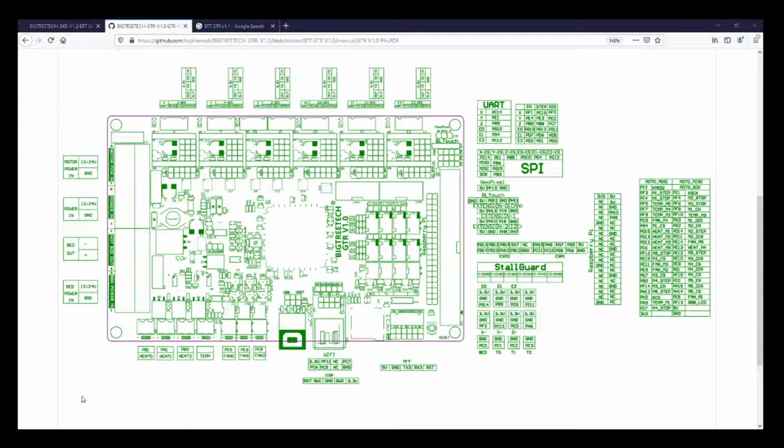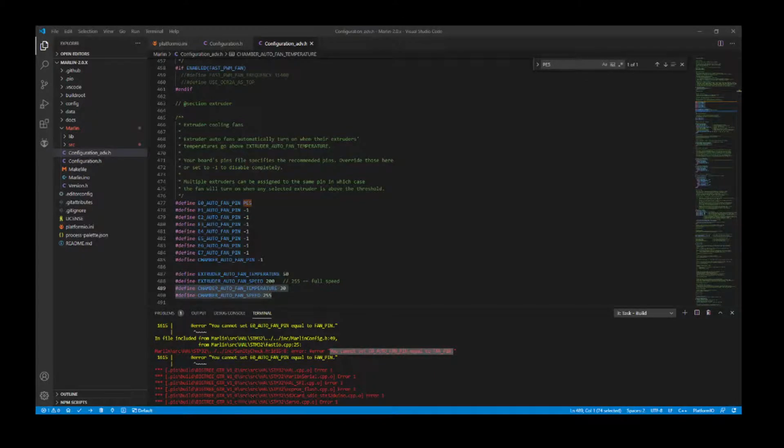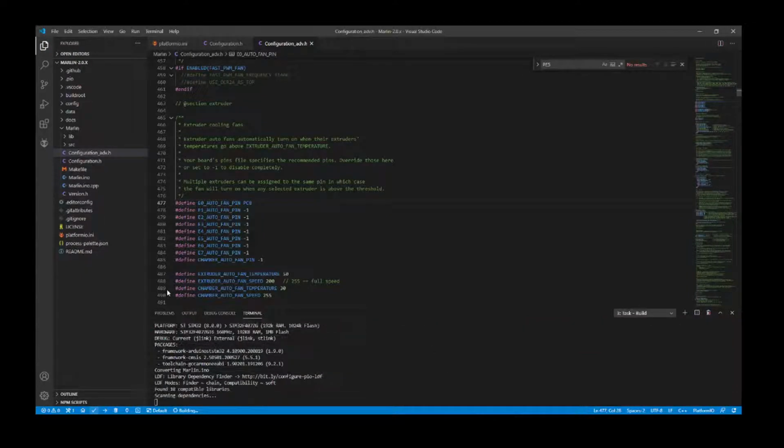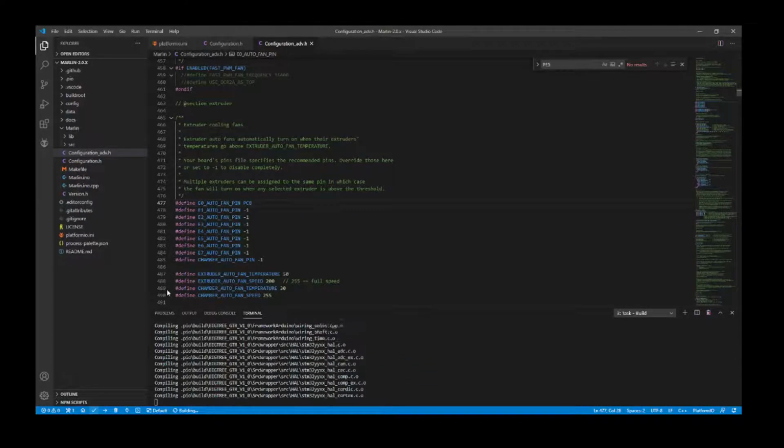So I'm going to go back over to VS Code. And inside VS Code, we'll try that. PC6. Let me double check it. I'm sorry, PC8. And then I'm going to do a clean, and then I'm going to do a build again, and this probably will fail, but there might be something that I need to learn about this particular board.